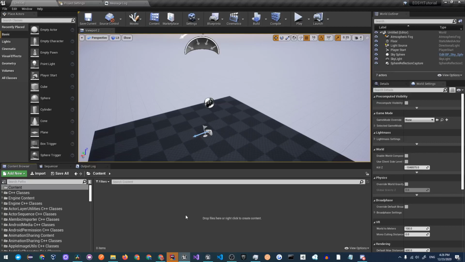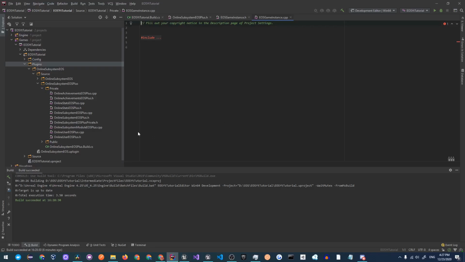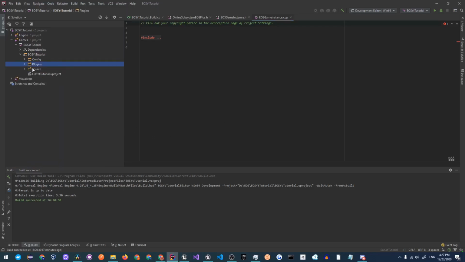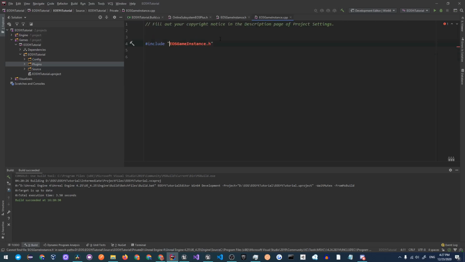Once you have created that new file, we will open it up in whatever IDE you're using, and I'm using Rider, and it actually automatically opened it for me. Now you might get this weird error in Rider. It's just a little issue with the way Rider reads files. So to fix it for now, I click the Insert key. Okay, so what we'll do is do double periods and then a slash, and we'll write Public/EOSGameInstance.h.